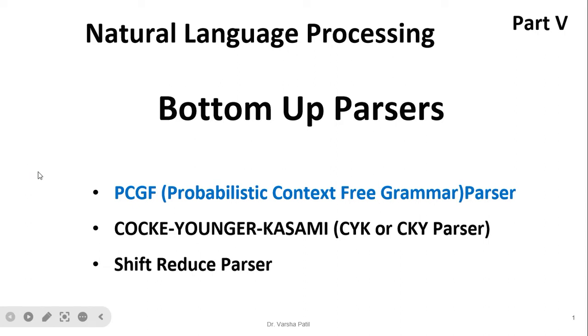The topic of this video is the bottom-up parser. In this video, I am going to explain the PCFG parser, which is nothing but the probabilistic context-free grammar parser, and this is used to overcome the problem of the CYK parser. To understand this video, it is very important to understand the CYK parser. Then only you can understand the PCFG parser.